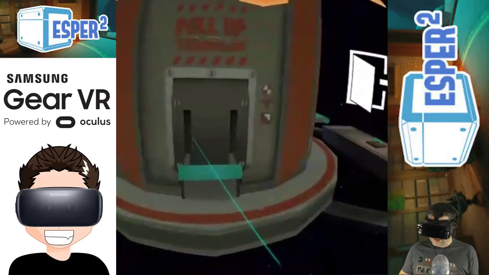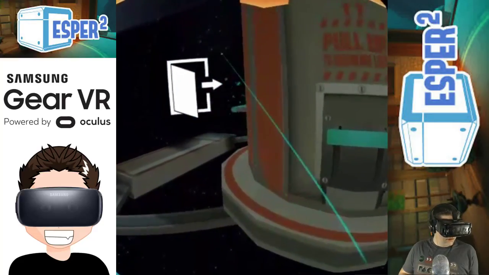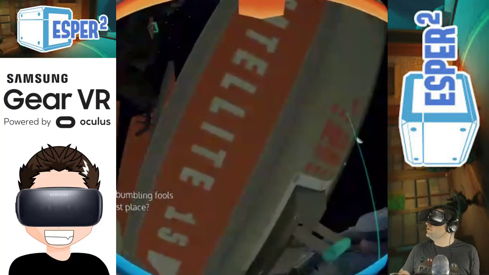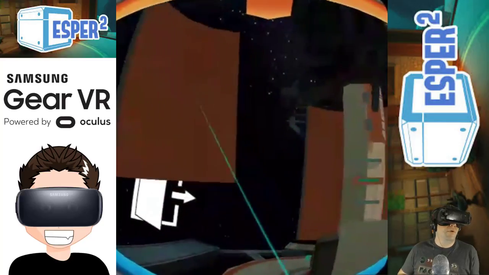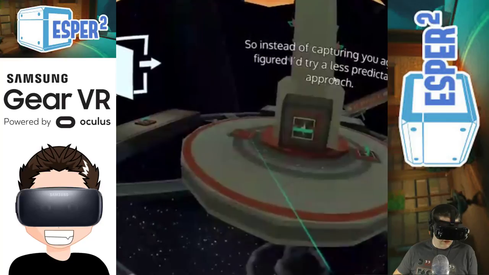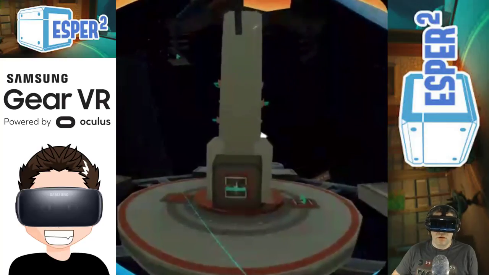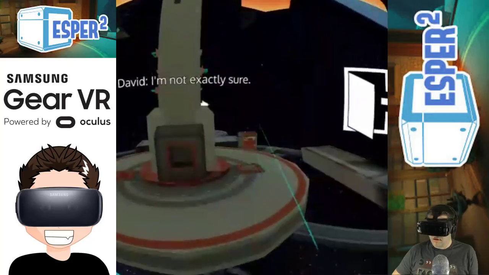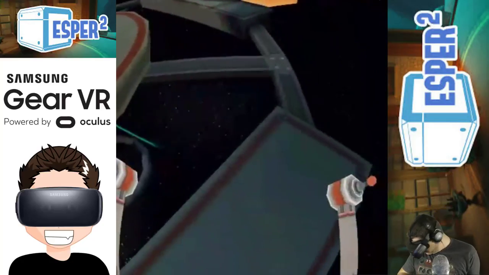Okay, first of all, let's focus on removing that outer casing. Have a look around. See any way to get it off? This wasn't supposed to happen. I've been planning this for months. Hey, I've known all about your plans for some time, David. After you effortlessly broke out of the facility, I knew you must have feigned your capture to learn the location of the artifact. So instead of capturing you again, oh, is that who we captured? I figured I'd try a less predictable approach. Good job. Okay, the satellite runs on solar-powered batteries. You need to find them and remove them. Okay, so I just need to remove them all. What were you planning to do with all that power? Well, I'm not exactly sure. Alright, so I really don't need them, right? Something more suitably impressive than throwing asteroids at people. Impressive? What are you talking about?